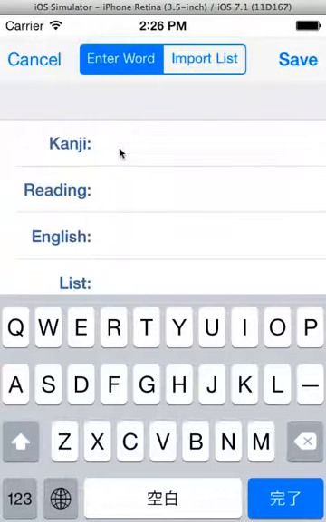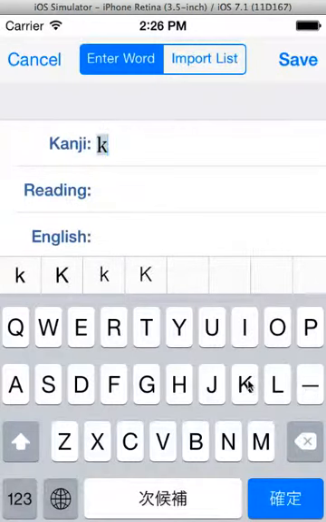And one thing to bear in mind is you will have to enable your iPhone to accept kanji characters in order to enter new words in kanji. So we'll probably do a separate video on how to enable that. Take a look for that on the website. But for the purposes of this particular video, we're going to assume that you have that in place.